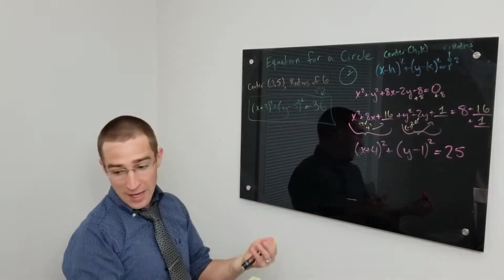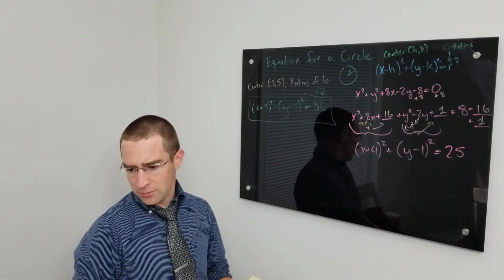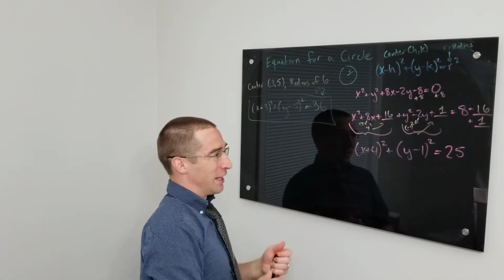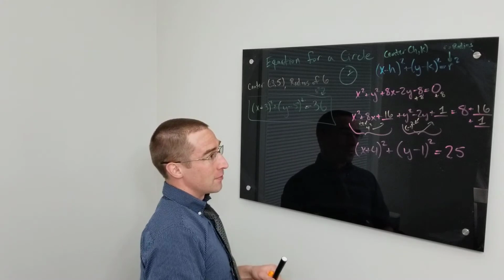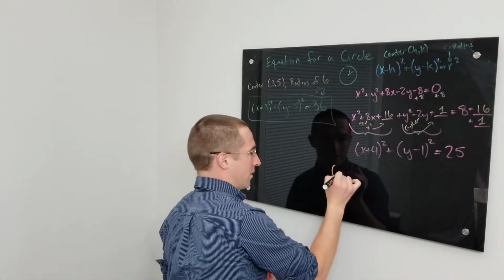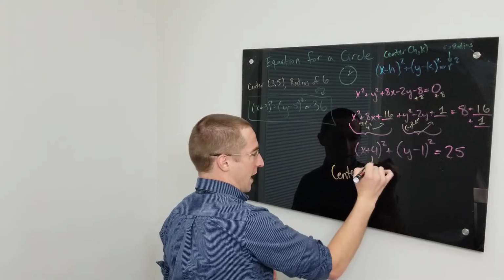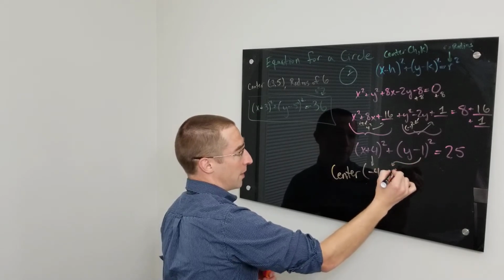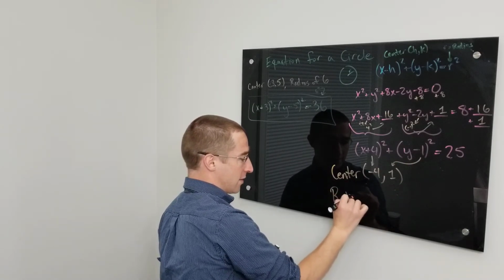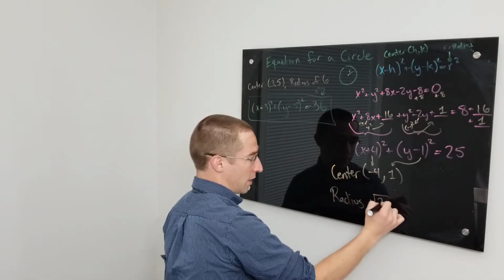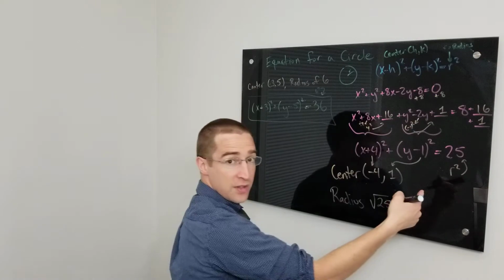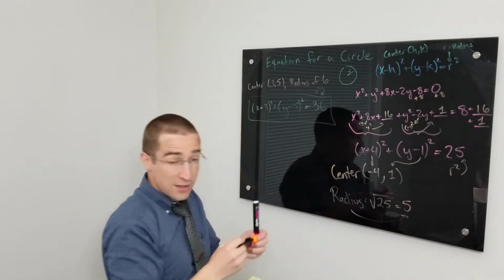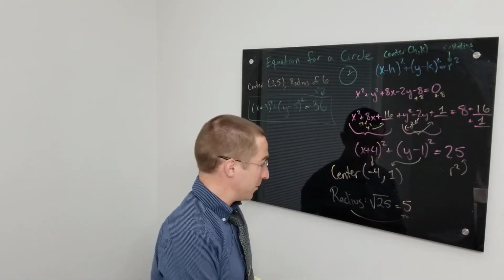Now, we'd usually be asked, not to write the equation, but to find the center and the radius. So here, the center is going to be at the opposite of the x number for our x, so -4, comma, +1. And then the radius is going to be the square root of this 25, because this is r squared equals 25. So square root of 25, which is just 5. And that's it. All right, so nice and simple for you. There you go.